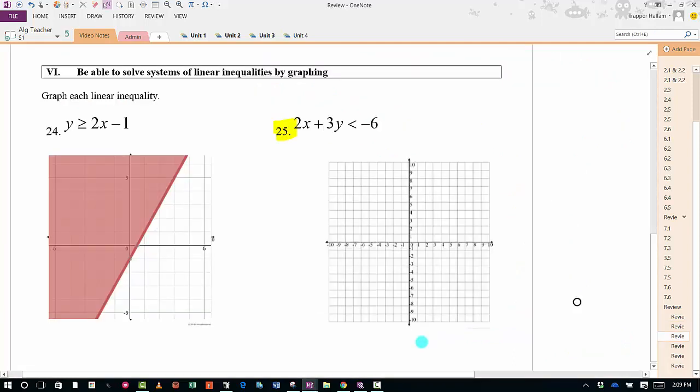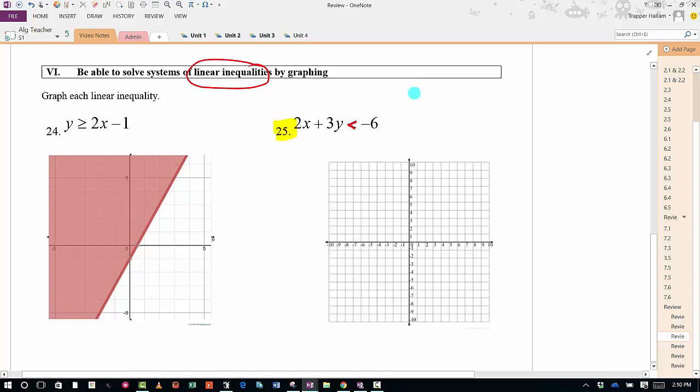Okay, and our next problem here on the next to last page of section 4 is that we're graphing a linear inequality. So we should see two variables here, which means that we're going to graph on a coordinate plane, and you can see by our examples here that's what we're going to do. So let's go ahead and graph these. We graph them the same way as we would graph a linear function. The only difference is we pay attention to the inequality and we shade when we're done.